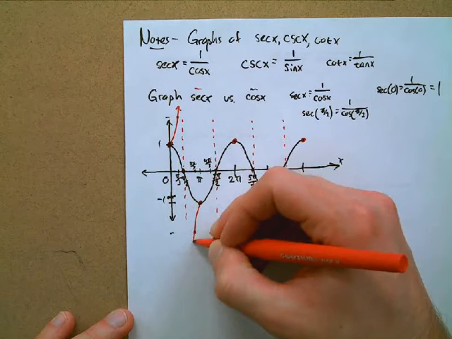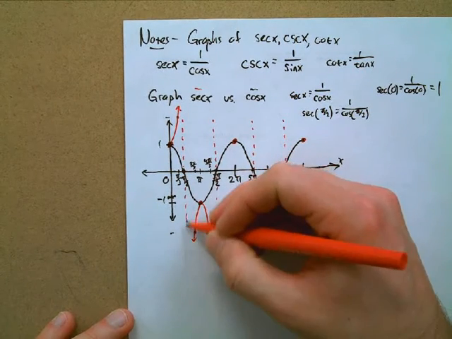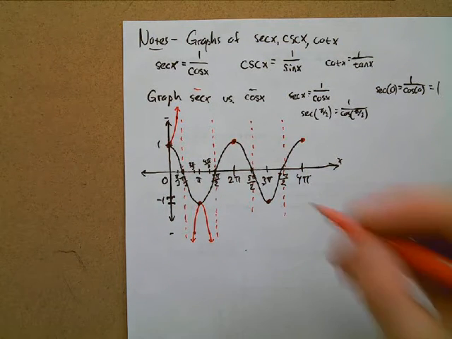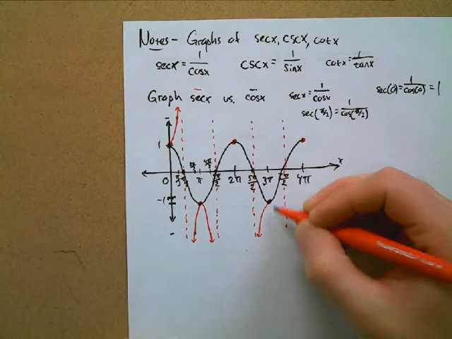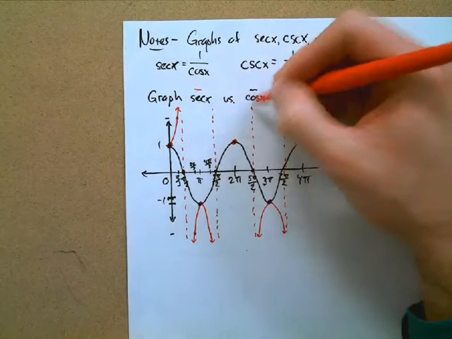Okay, sorry, I'm going off there. And then hopefully at this point we can see that the idea is it's just going to repeat. So we just keep drawing here, and we're going to end up with this kind of graph.